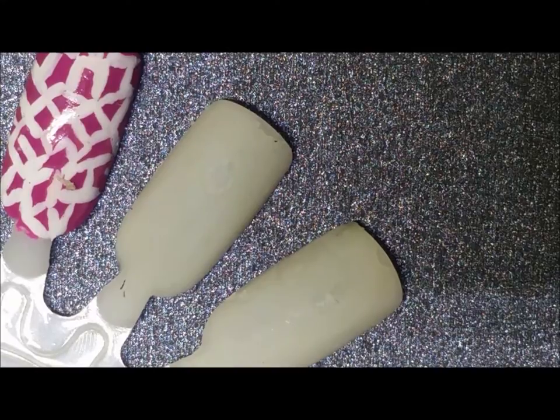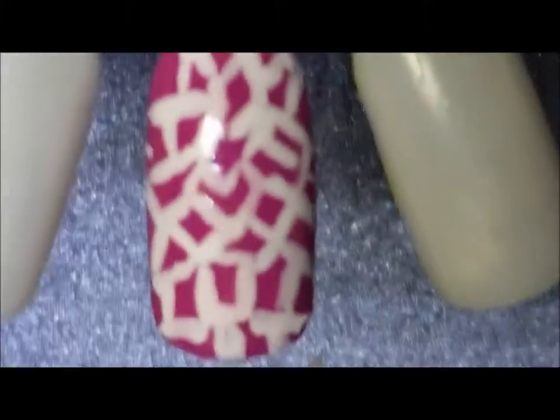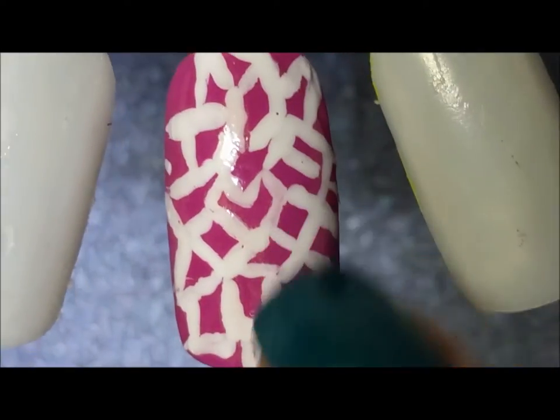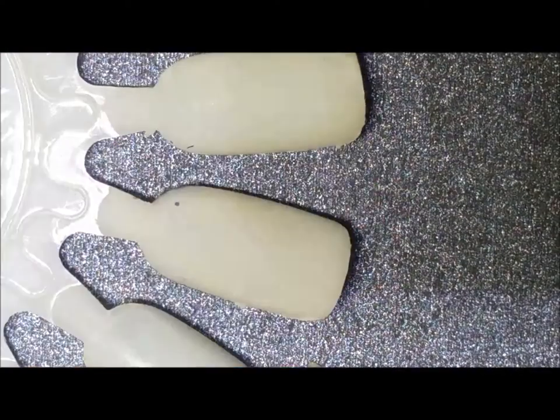Okay, so this is going to be in no particular order, and don't mind this, I was just doing some artwork. I loved Piggy Love has a thing, and you can see in the middle there it says I love you, where you outline your words in glow in the dark, and then it glows in the dark and it's like a hidden message. So I thought that was pretty cool, so I just wanted to try something simple on a wheel here, and it came out okay.